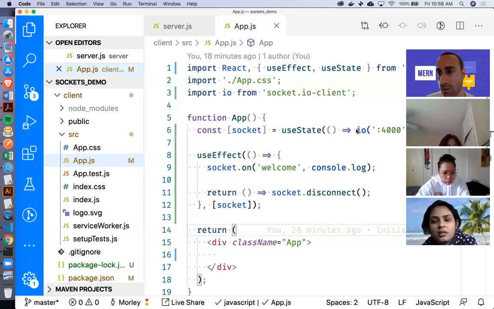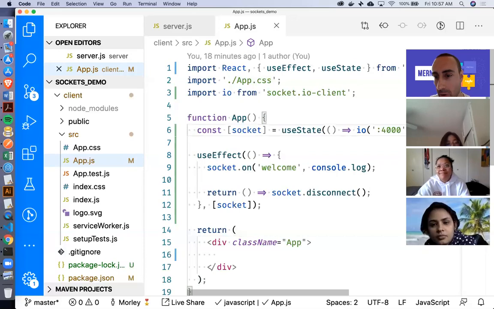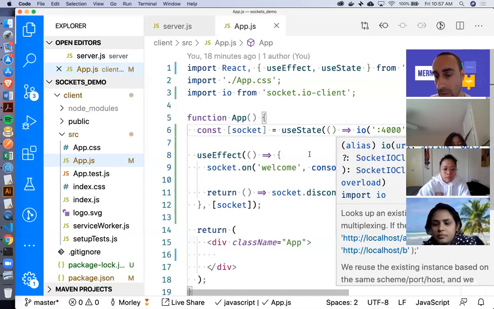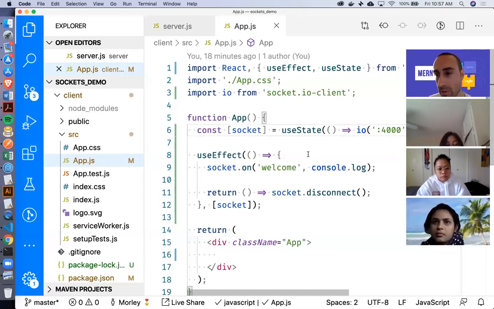Well, yeah, so the component may actually re-render multiple times depending on if we change some state inside of it. But if I were to change the state and then we would come back here and re-invoke that IO function, that would cause all kinds of trouble, right? We would be creating brand new sockets every single time. We only want to create one socket per client, though. That's the important thing.